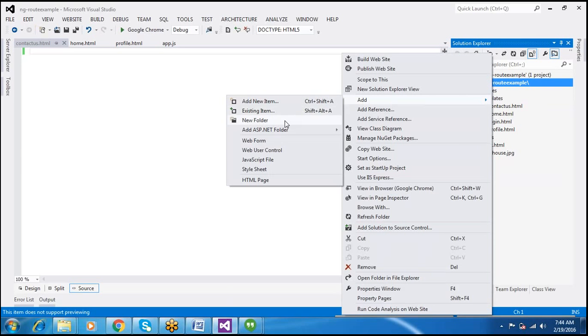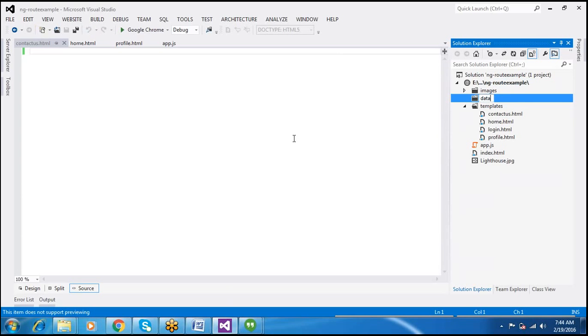Take one folder, the data folder. Assume that this is our database file.